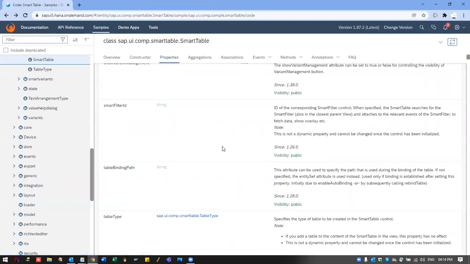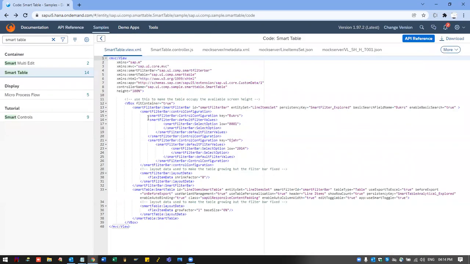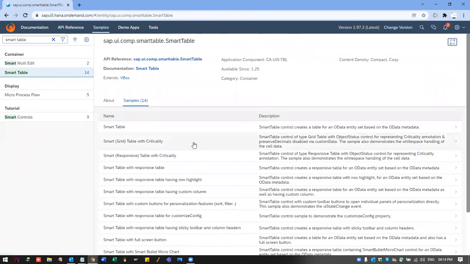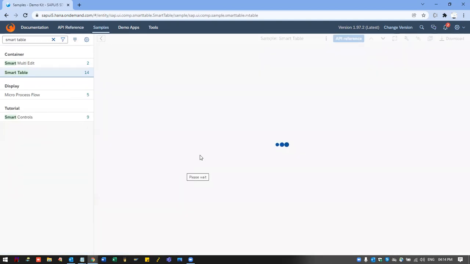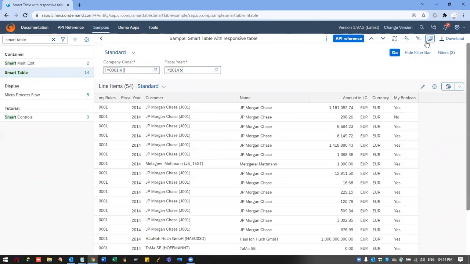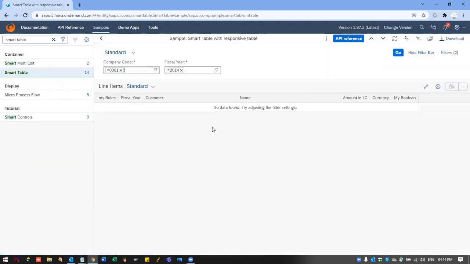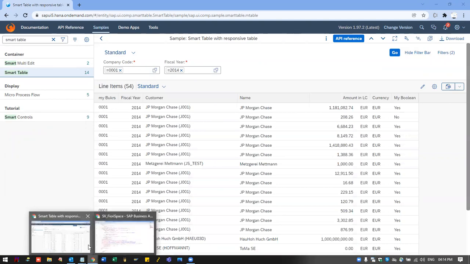Let me cross check here in the API. Smart variant, I think so. That is what we need to use. Let us just deep dive here and check it. Okay, it's not there here. Okay, we'll do one thing. In the next session, we'll see how we move on with developing this table.